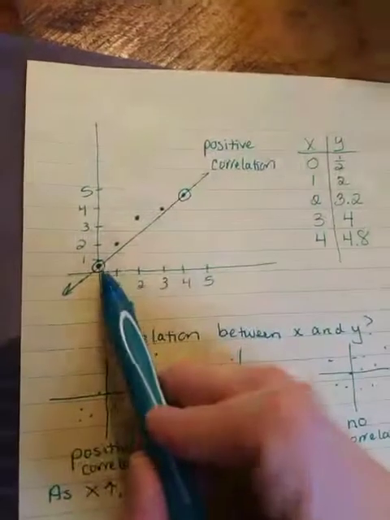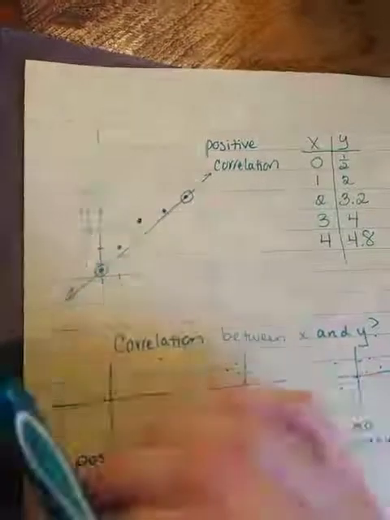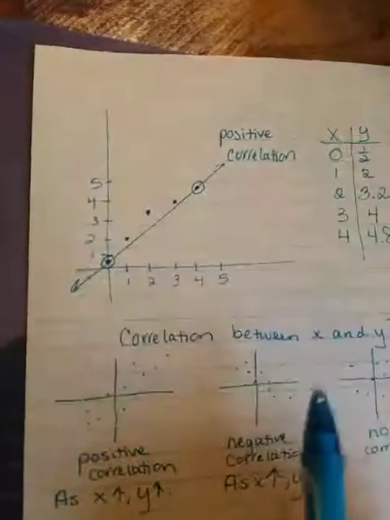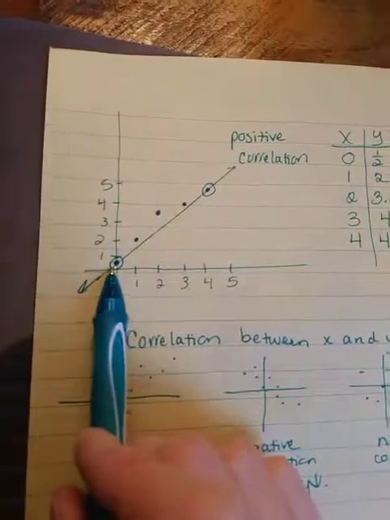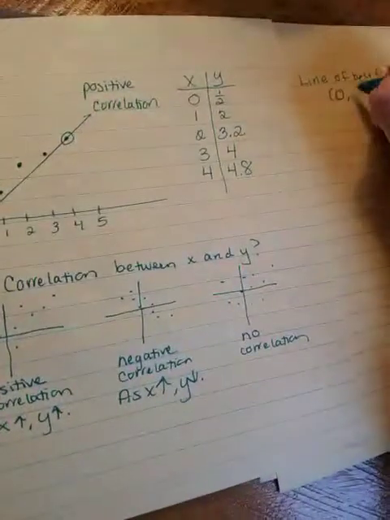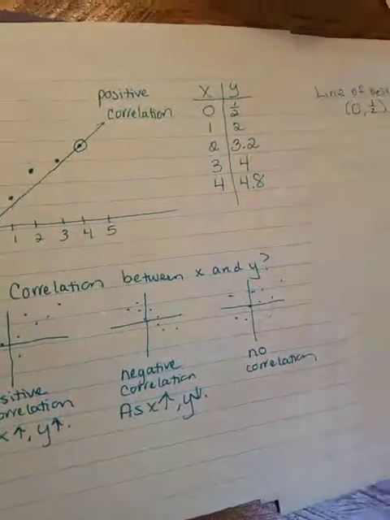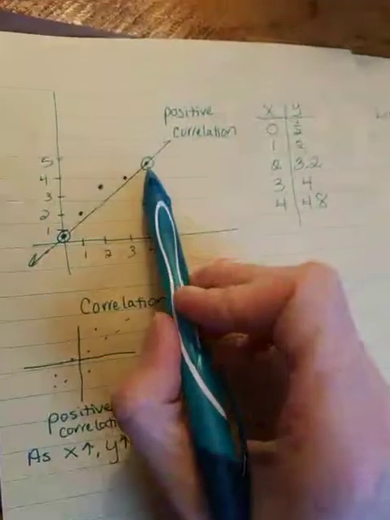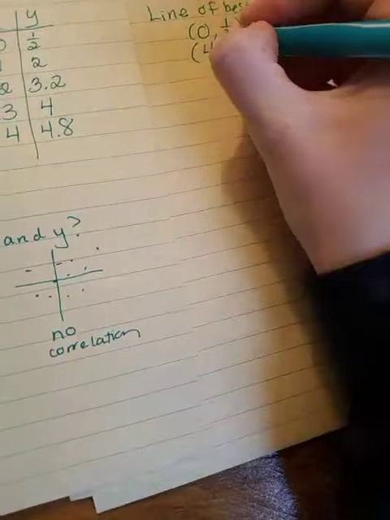So remember, to actually find the line, guys, that doesn't mean just draw it in on the graph. So many people do that. You have to find the equation. So this point right here, remember, was the point 0, 1/2. So over on my work here, I'm going to write that down. And my last point is 4, 4.8. So now I'm going to come away from the graph because we got to go through the algebra now.